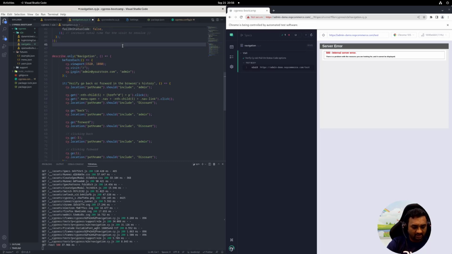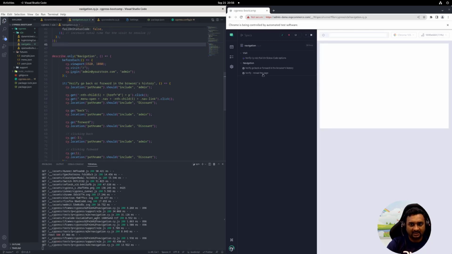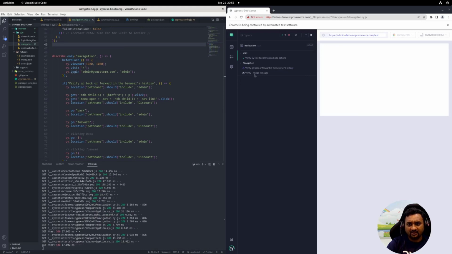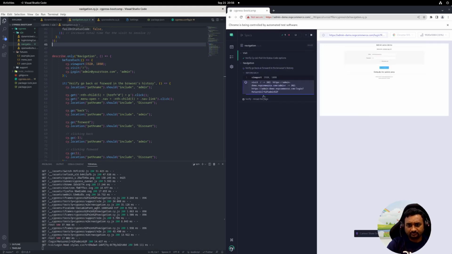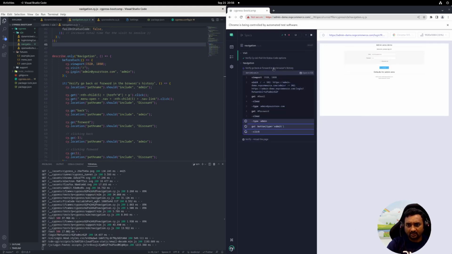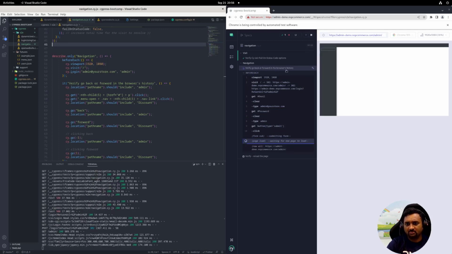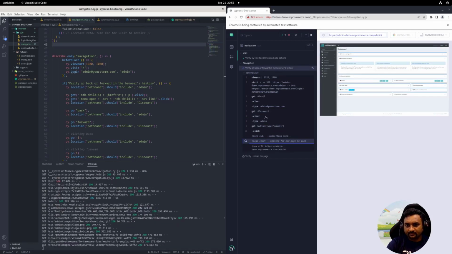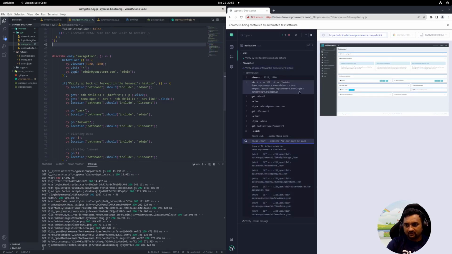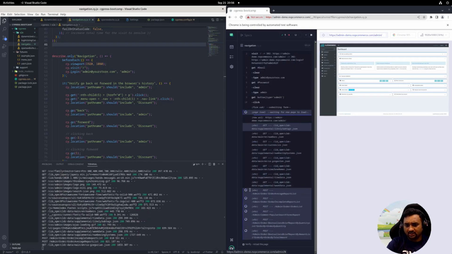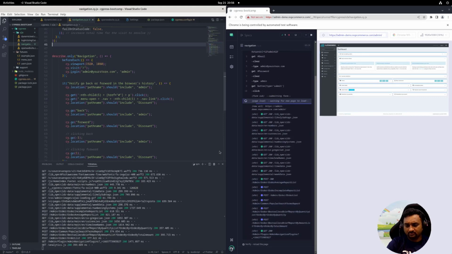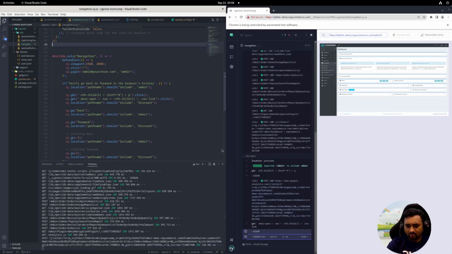Now I'll quickly save this file and let's see whether those things are happening or not. If you can see, it has started executing verify go back or forward in the browser history. First of all, it will log in, then go to the admin URL.